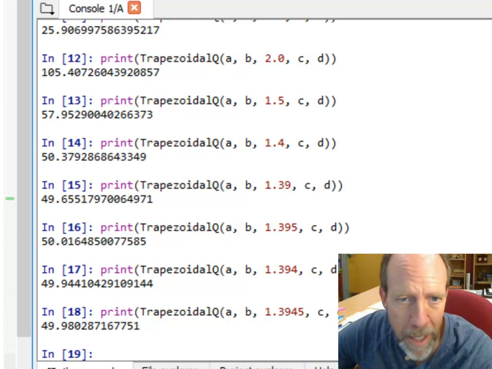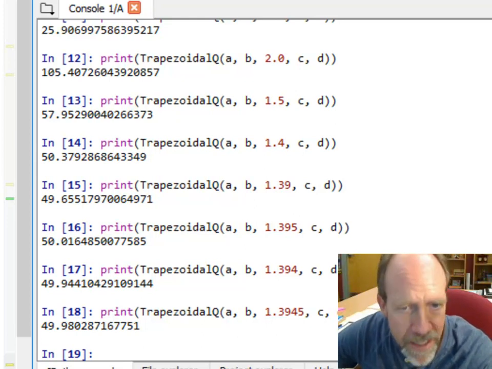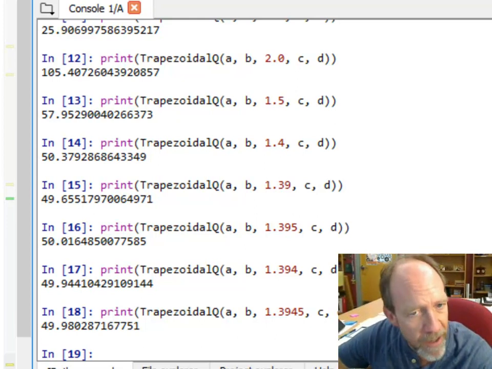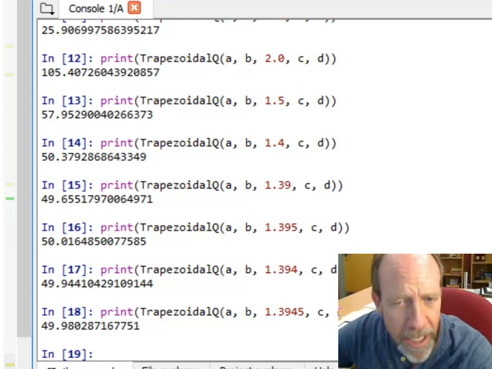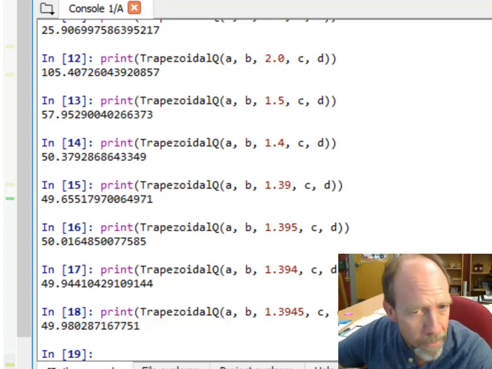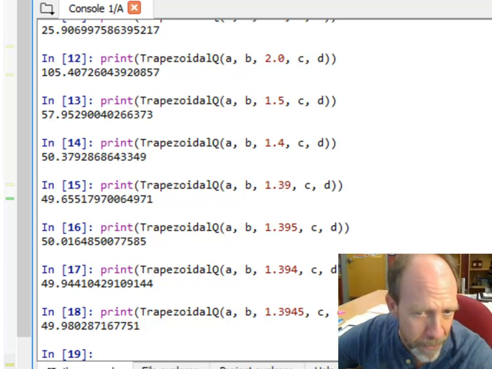But if a variable like b exists outside the function and a variable b lives inside the function, they're not the same b, and the one that is declared in the function is the one that will be the b inside the function. There is a way to make the one outside be the one used inside, but you shouldn't be having global variables living inside of a function anyway, so I'm not going to tell you how to do it.